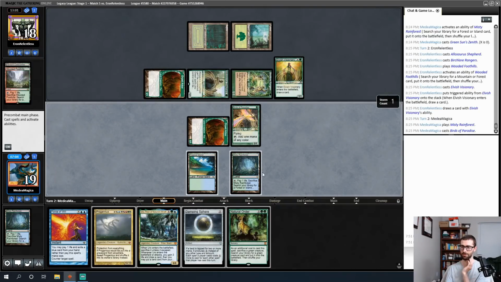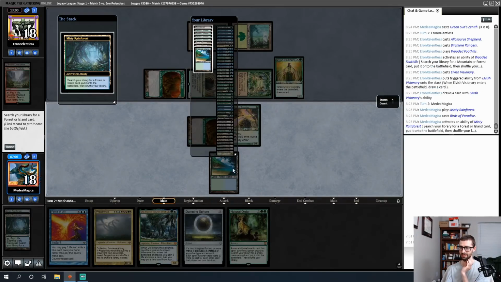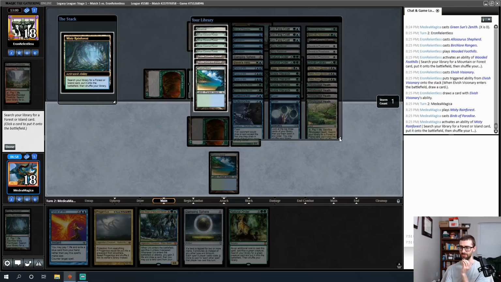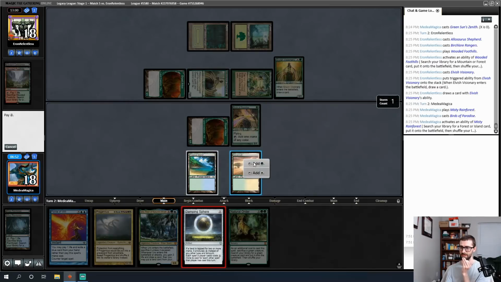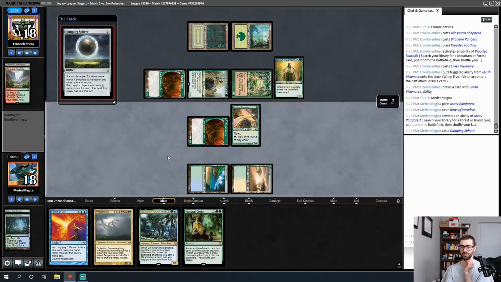Alright, so now I do have my 4th mana for next turn, which is great, but I could just die pretty easily as well. Mana? Mana. Note, I had to play my cards in that order, otherwise Damping Sphere would have made it so I couldn't cast the bird.